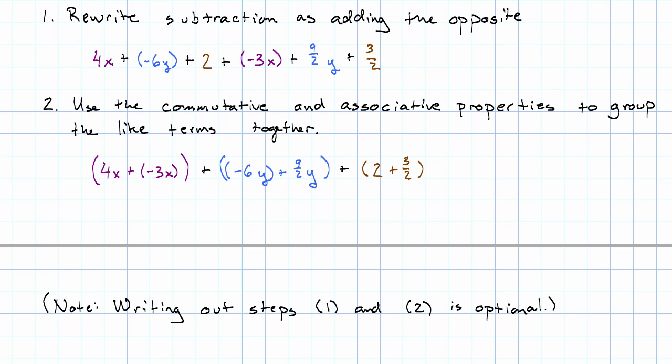Now, as you get more accustomed to this, you may find that you don't need to write out those two steps. You may find that you just see the negative sign as part of the term and associate the like terms without writing them next to each other. And that's okay. However, for more complicated expressions, you may still want to write out step one or step two. And that's okay, too. It's more important that you get the right answer than skip writing down details.